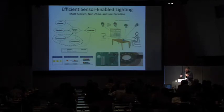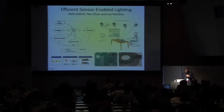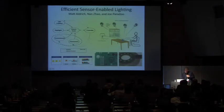We found ways actually of modulating fluorescent lights even with a passive device that can interfere with the plasma flow through the tube. And we can detect the specific amount of light coming from every fixture in the field of view on this sensor, and a linear program sets up to optimally give me the most energy efficient lighting at a given point with this device. So I just tell it how much lighting I want, put it there, it will give me the energy optimal light there according to what I desire.